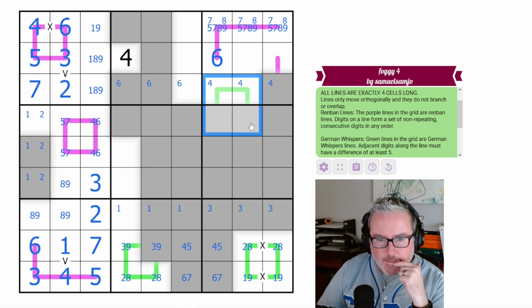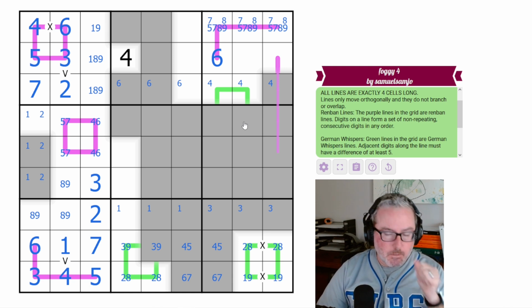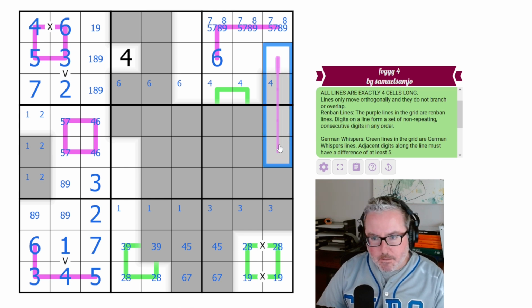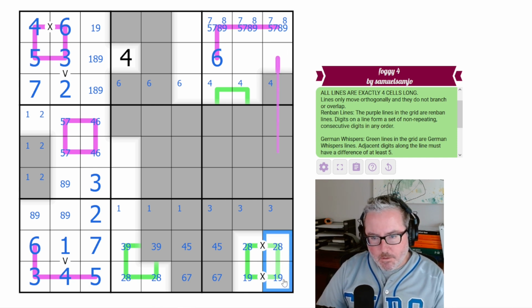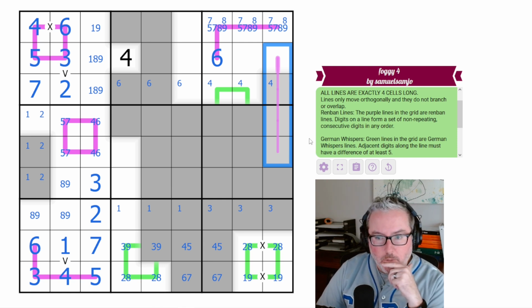So what does this actually tell us? We're going to know a little bit more about this Renban by the way that this is shaped. So we know that this Renban has to be 4 cells long, and it cannot turn into our German whisper because lines can only move orthogonally and do not branch or overlap. So this is 4 cells in a straight line. I think what that means is this has to be a fairly mid Renban line, because we can't have both 1, 2 or both 8 and 9 on it, because it would break this. So there's never a 1 on it and there's never a 9 on it. It's kind of the bullet points of that presentation.